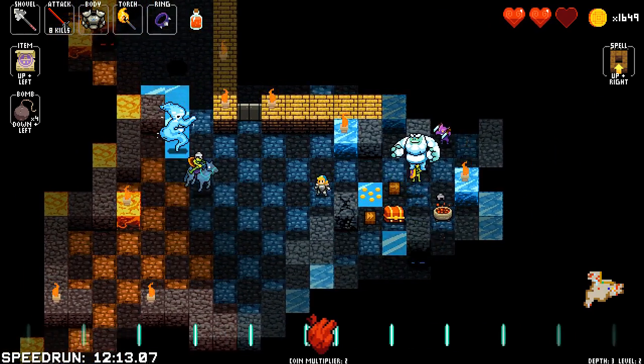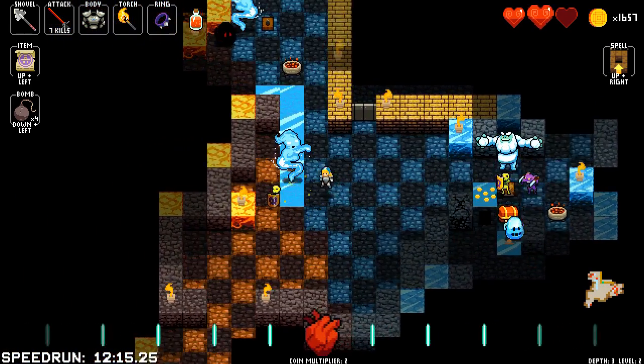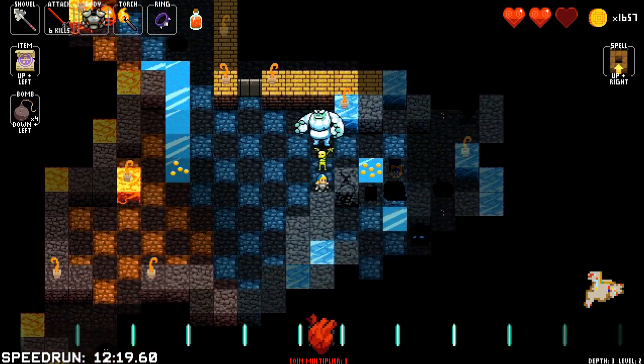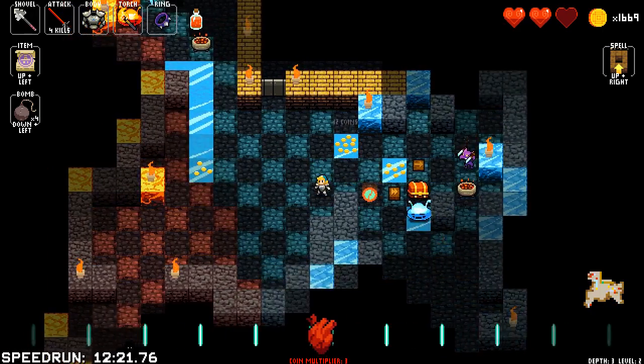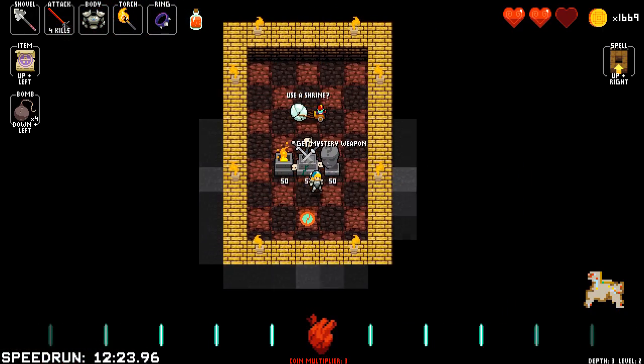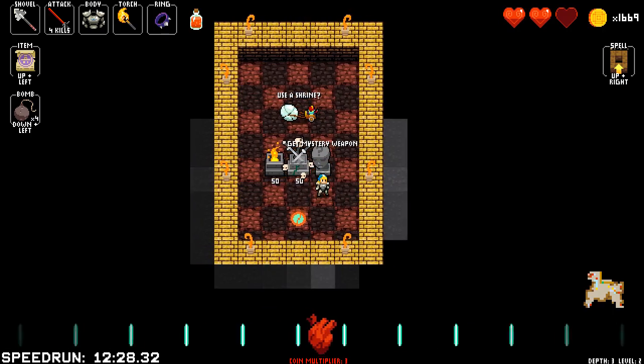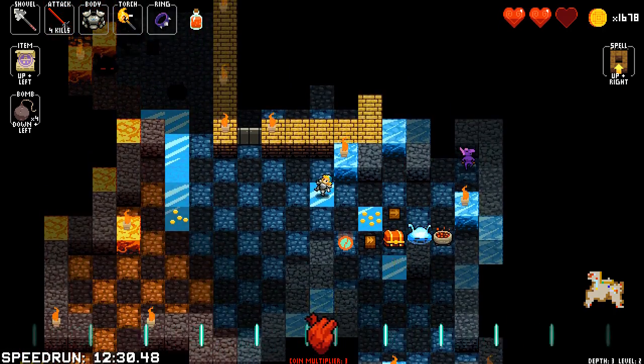1, 1, 2, 3, 4. Something in here. What is that? Use a shrine. Mystery weapon. Turns out the light. No thanks. Gain items, tough for enemies. I don't really need anything.